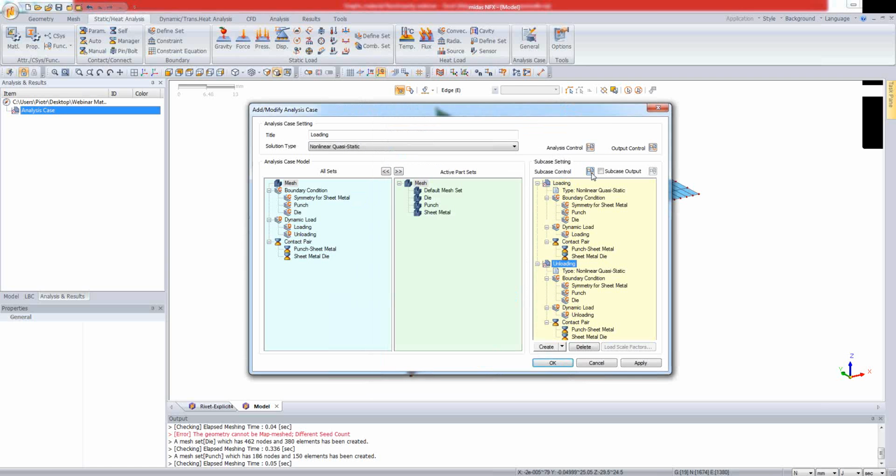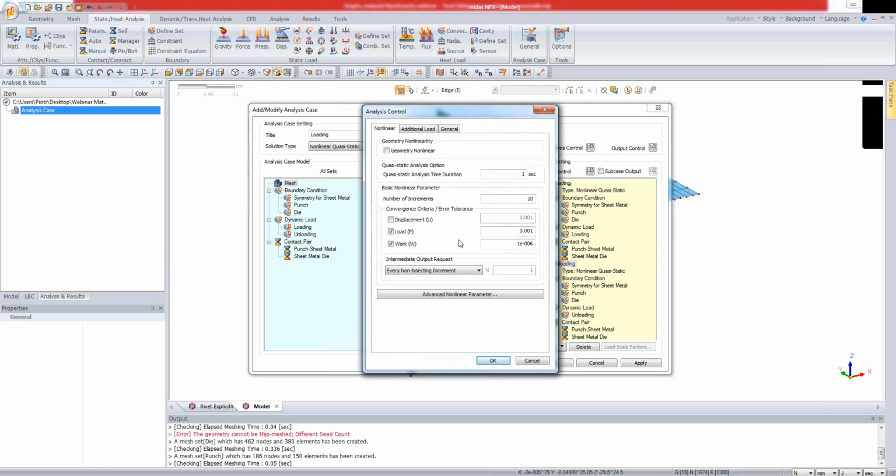For the unloading case, we are doing a similar procedure, but this time we are expecting only the quality of the result via the displacement, let's say so.